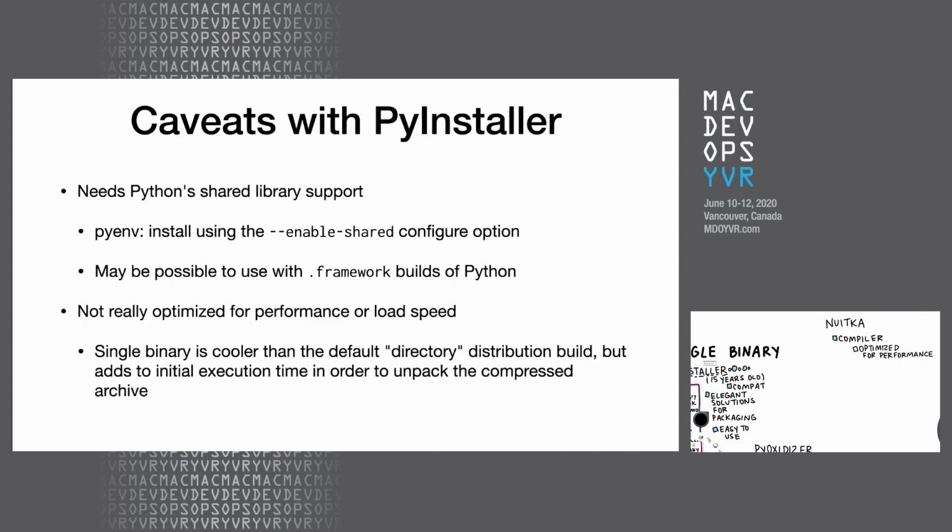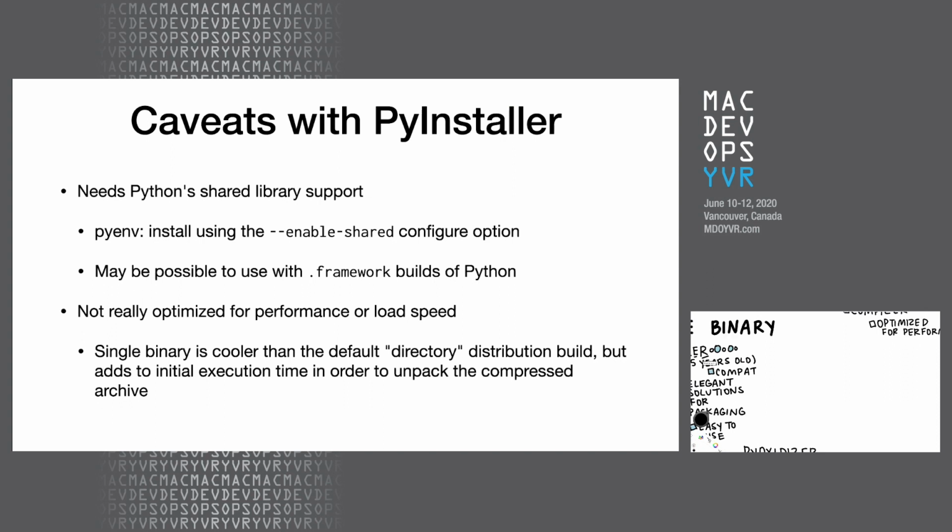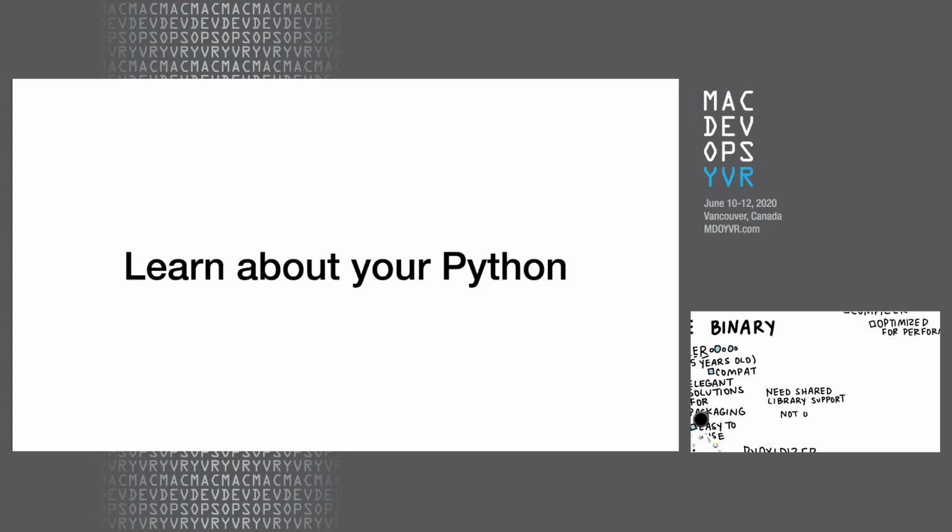But because pyenv worked for me and it's what I use anyway, I just stuck with that. And then the other difference is that PyInstaller is going to take your archive, unpack that thing to disk, and then run it off of a temporary directory. So I think for almost all the use cases, that's fine because the startup time is still very fast. But it's worth mentioning just in case you were writing something that you needed to call and get the results back really, really fast. It's not as fast as a solution that would truly compile your code down to an exe through a native compiler.